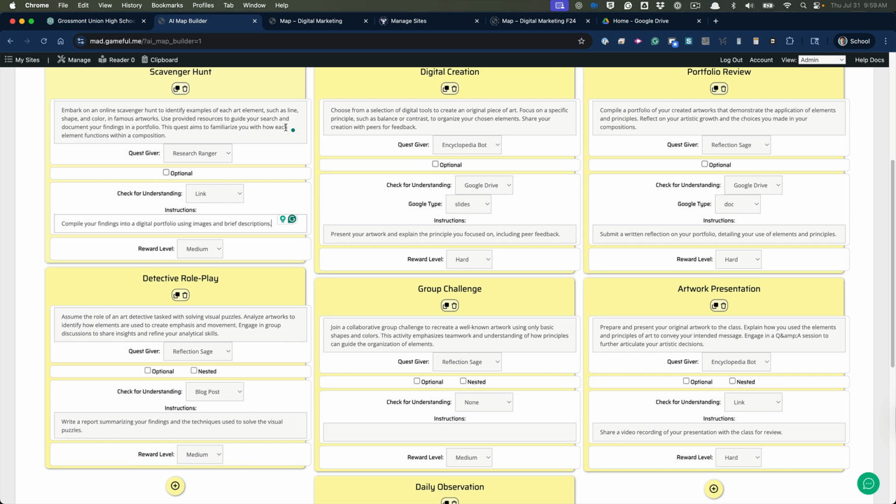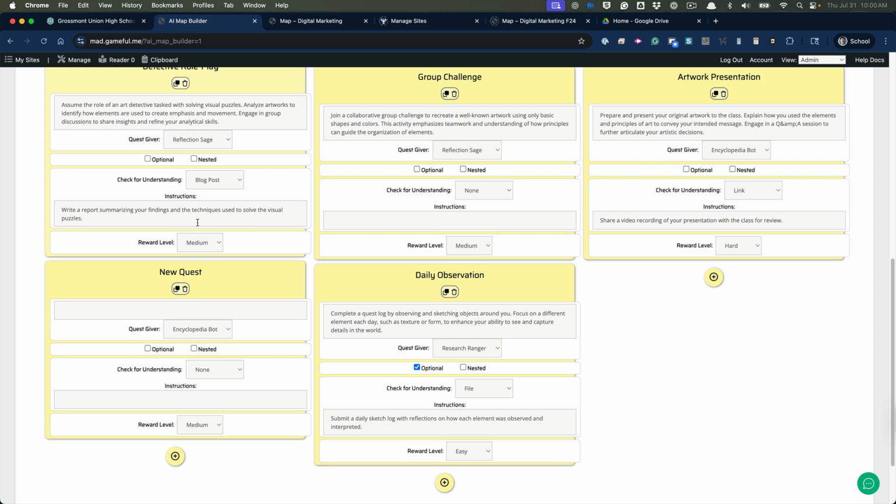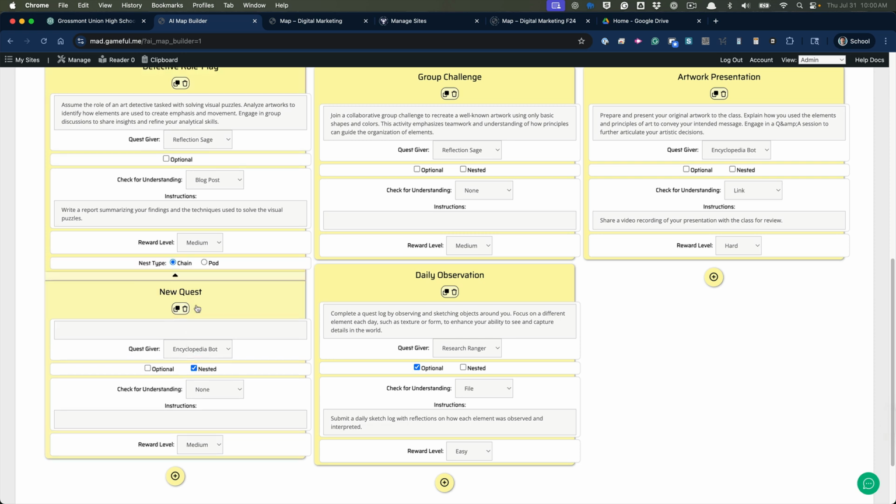And what you're going to want to do here is read each one of these, make sure this all looks right, create new quests that you want. You can create quests right in here as you go. So if you wanted to create some options, this is going to be a really quick screen to create your structure and some quick descriptions of how you want each quest to be.